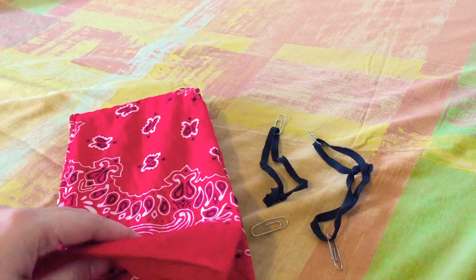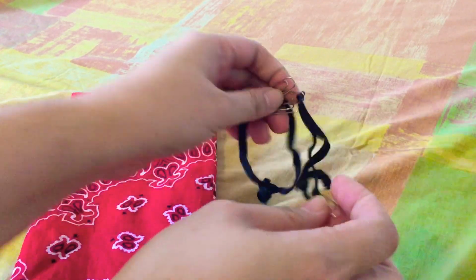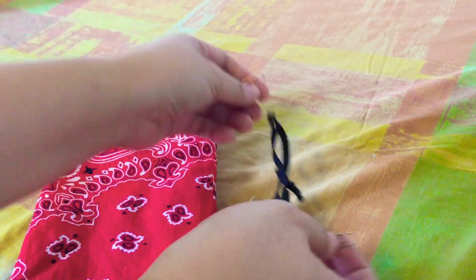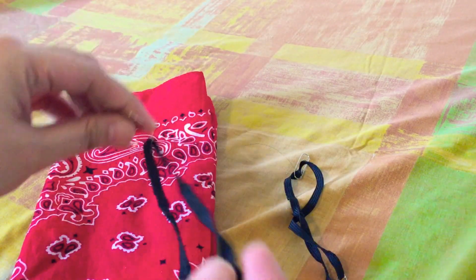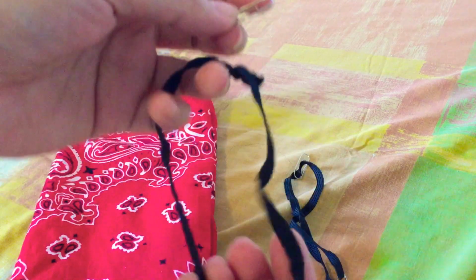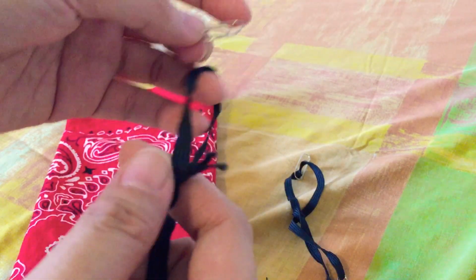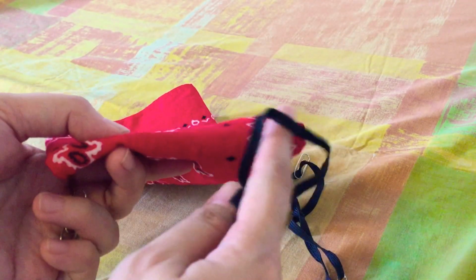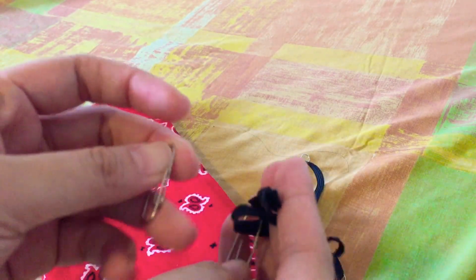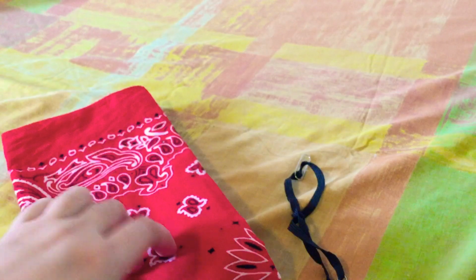Okay, so all you need is a hanky, and of course 4 paper clips, and then 2 bands. You could use rubber bands, 2 or 3 rubber bands per ear loop, but I have this at home. It's a garter that I measured according to the distance of the edge of my handkerchief and my ears. So this is the right size for me. Now let's start.